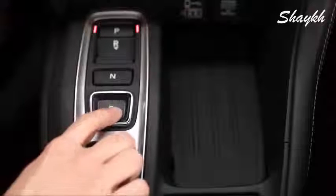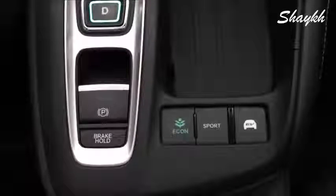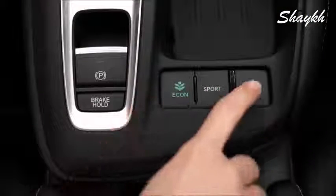It's really quiet inside too — you won't believe it until you drive it, so you have to drive it. The D position on the shift controls is the normal hybrid driving mode. There are three additional drive modes: Econ, Sport, and EV. Sport mode is very fun and it sounds like a sports car when you give the accelerator a little extra push. There's also an EV mode that uses the electric motor only for short little hops.